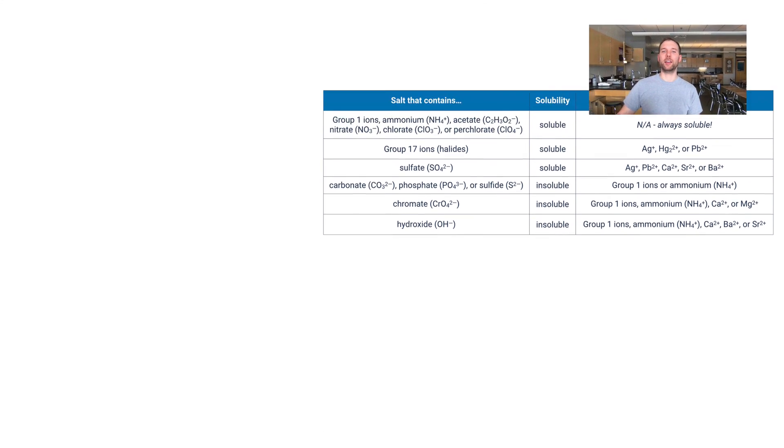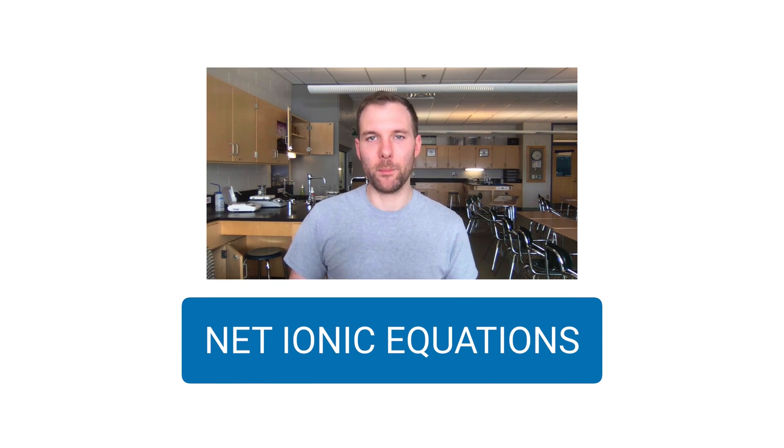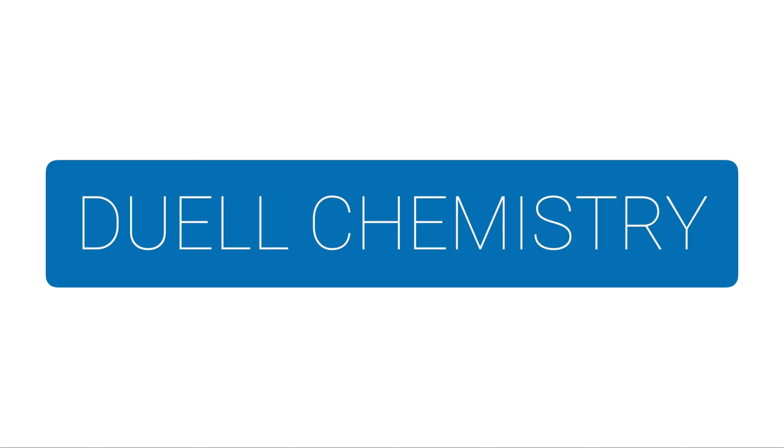Now I have a great video coming up that's got just a bunch of example problems. Maybe more than you think you need with these. But net ionic equations are powerful because it shows us what's actually going on in precipitation reactions. There's a lot going on with these and I wouldn't blame you if after this video you're feeling a little overwhelmed. There's lots of resources out there that you can use. I'm one of them. So if you have some questions on this video just comment down below and I'll be sure to read it and try to reply to you. Thank you.